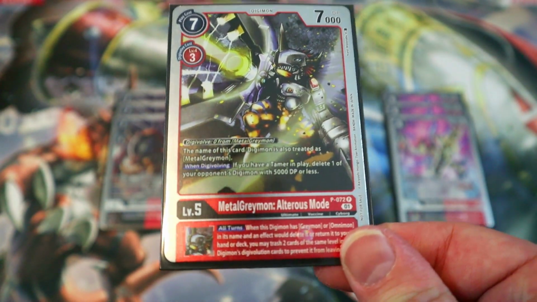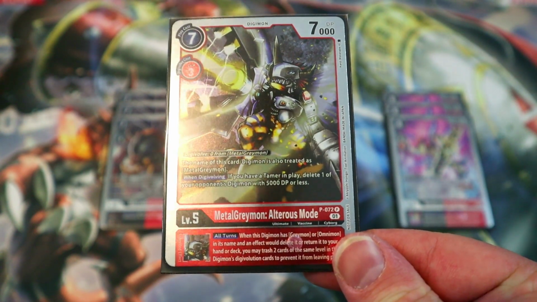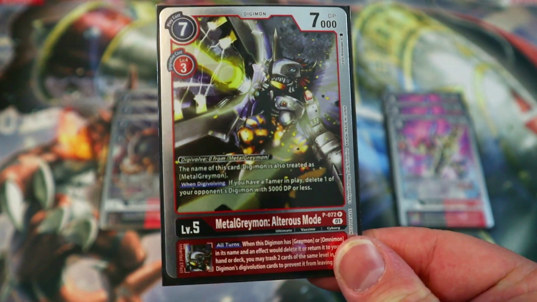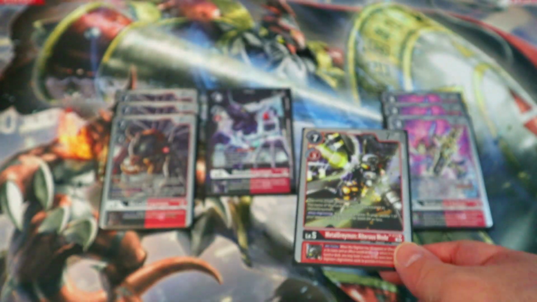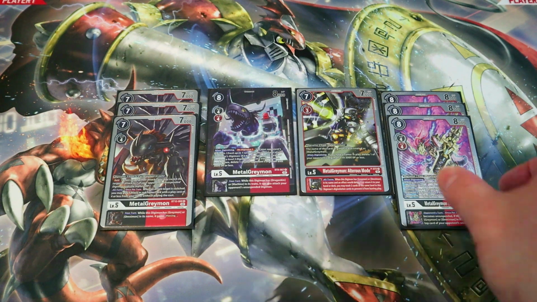And then he's also got the same alternates inheritable as the Greymon X Antibody, the all-red one, so that you can trash 2 same-level sources to prevent it from leaving play, which is great, and just more protection for our big stack.